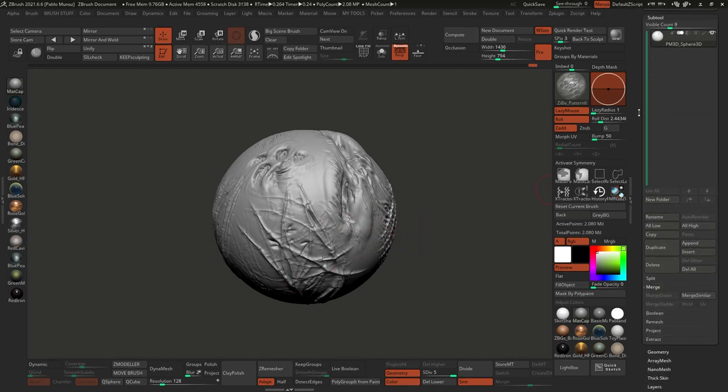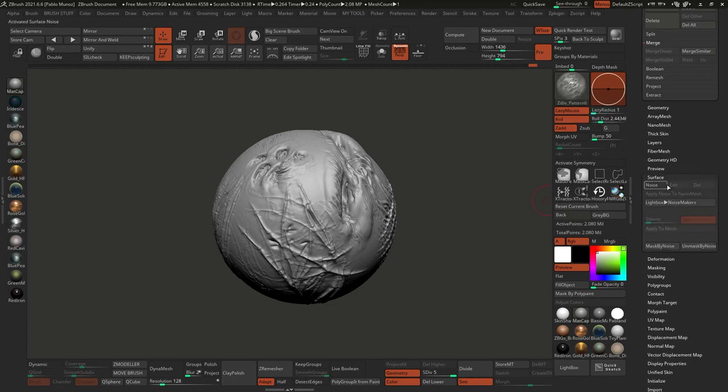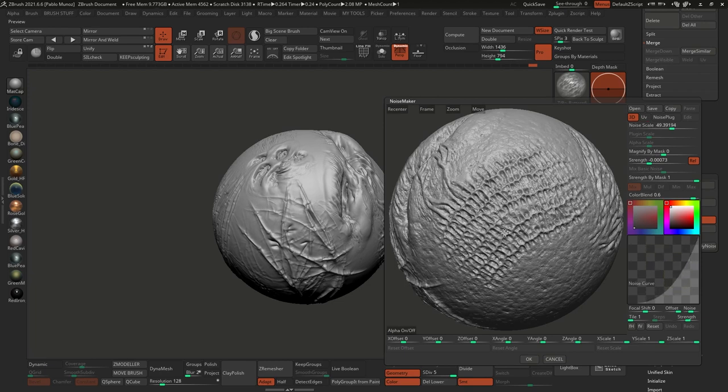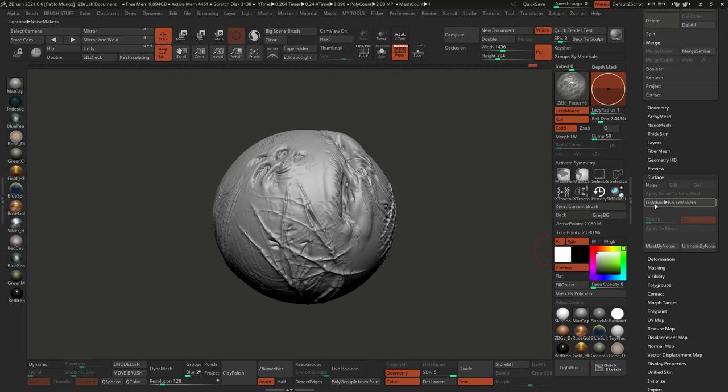The other bonuses are surface noises. So if you go to the tool palette, to the surface noise, you can obviously click on noise, and this is the pop-up palette that allows you to play around with the noise and add further details to your mesh. However, in this surface noise, you also have these lightbox noisemakers. So that's what's included as part of the bonus of this pack.